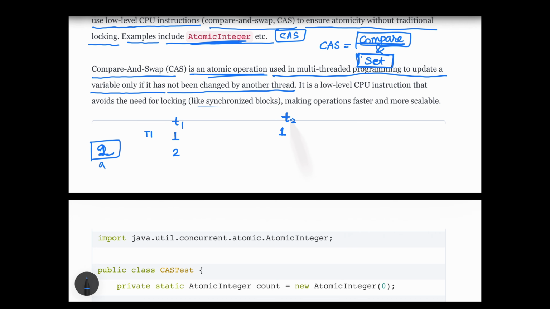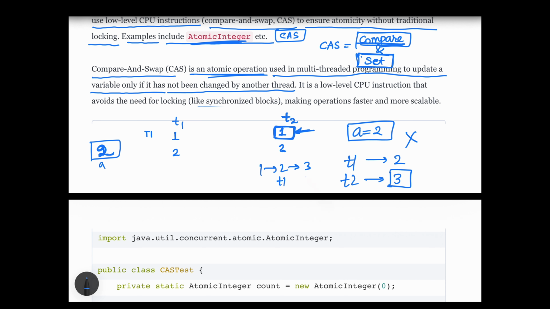Now thread 2 is under the impression that the value of a is 1, because it has read the data which is now stale. So it will operate on this data only. It will proceed to the next line, and it will also increment to 2 and write it to the database. So a's value is now 2. Is it good or is it consistent? The answer is no. Why? Because T1 incremented, so a's value should be 2. Then T2 incremented, so a's value should be 3. So 1 to 2 and then 2 to 3. 2 is done by T1 and 3 is done by T2. But due to this old, stale data, T2 is doing a wrong increment.